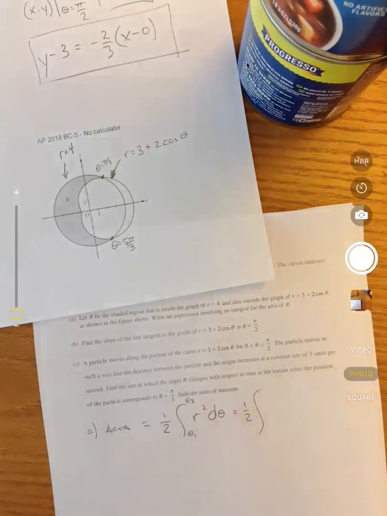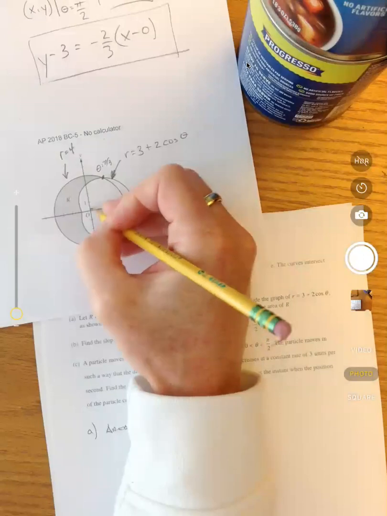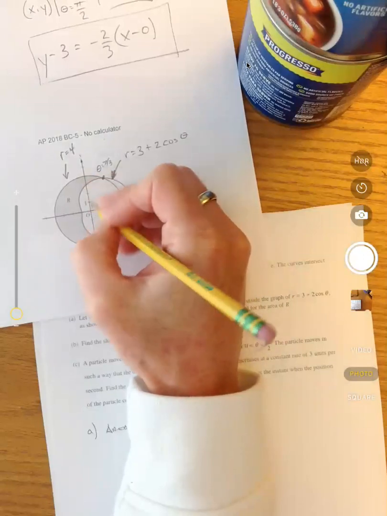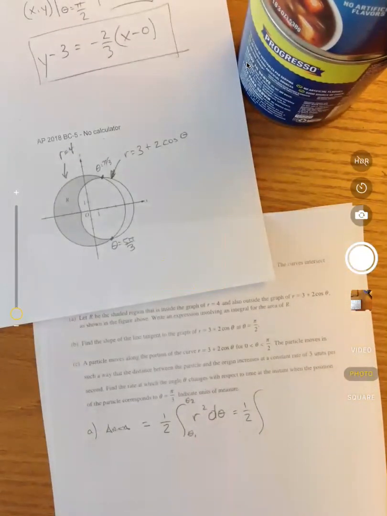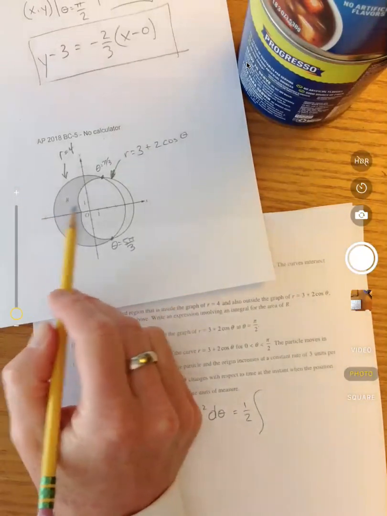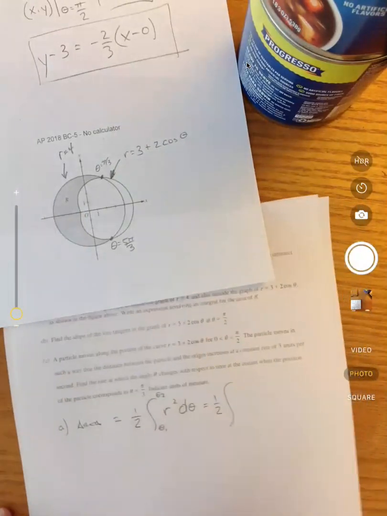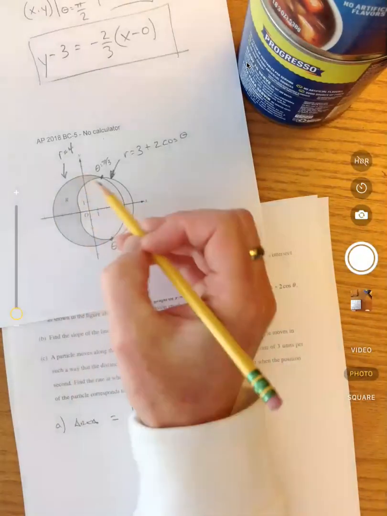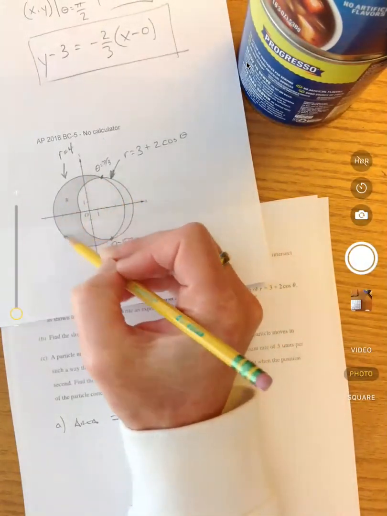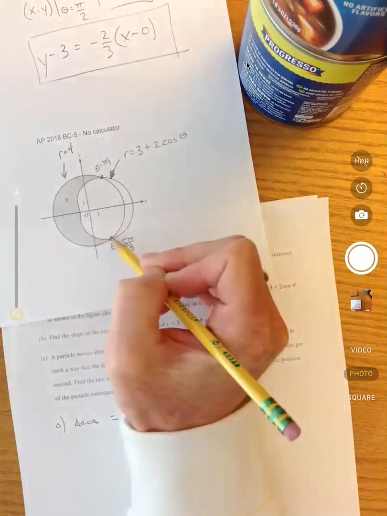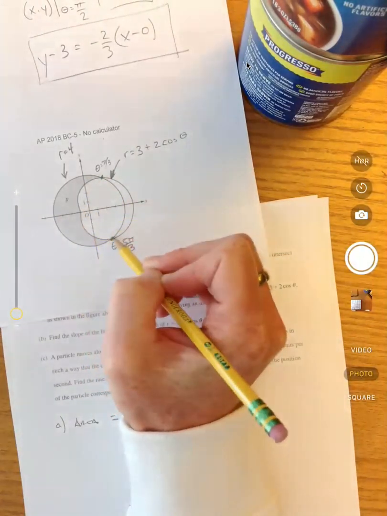Okay, now let's think of a game plan. How am I going to find that area of region R? What am I going to do? Now remember, all of my areas are stemming out from the center. So anybody got an idea of what I could do to calculate the area of just between these two curves? Well, first of all, are these curves bounded within the same interval? And the answer is yeah. Here's this circle out here from pi over 3 to 5 pi over 3. And then here's this cardioid from pi over 3 to 5 pi over 3.